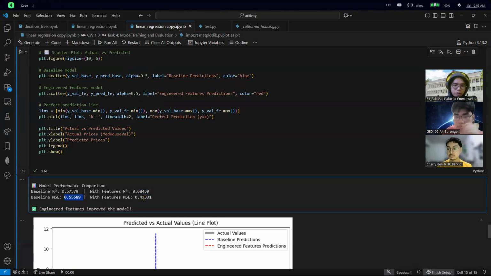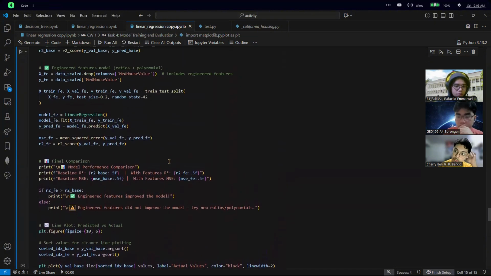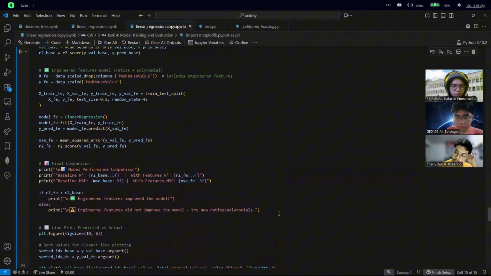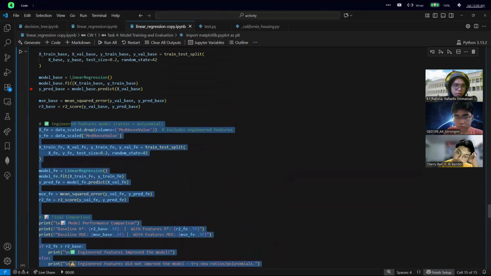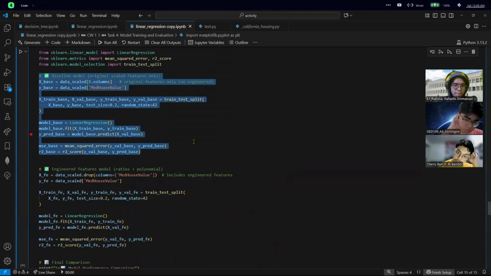The MSE also dropped from 0.55 to 0.41, meaning that the engineered features actually improved the model. So here is the whole code for that peer evaluation, from there up to here.